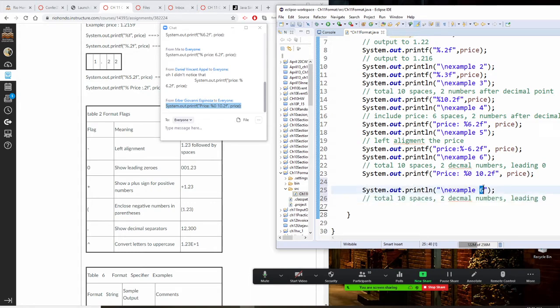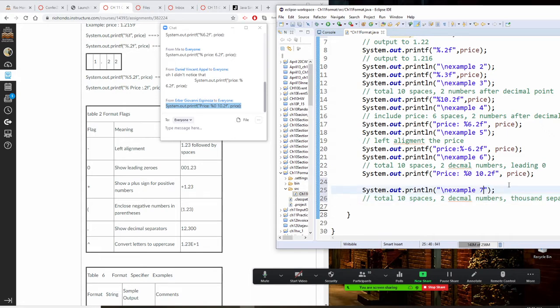And example 7, I need you to have student, but no leading 0. But I'm going to ask you to have a thousand separator. Okay, I need you to show me the thousand separator. All right, so this is example 7.